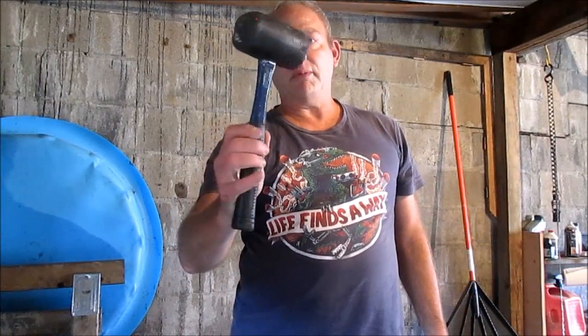Okay, some of the tools we're going to need today. This comes in real handy. It's a rubber mallet. Probably weighs a pound or two. Alright.